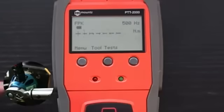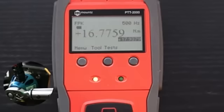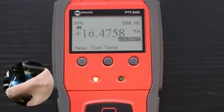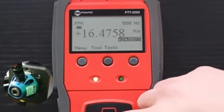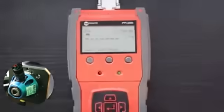Let's make another one. Here, I'm much closer. I have only 1.2 Newton meters difference between the click and the follow-through torque. But you can see that repeatedly, I'm always applying a higher torque value than the torque set on the tool. Now, let's have a look at what happens when I hold the wrench at a different level on the tool.